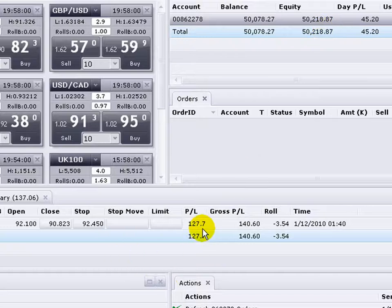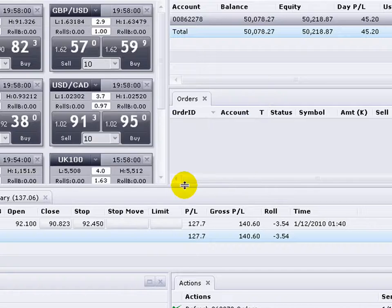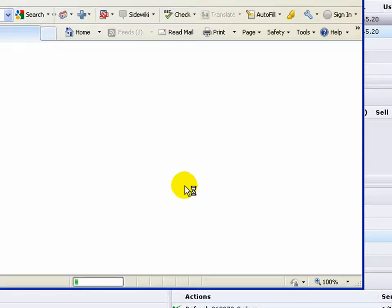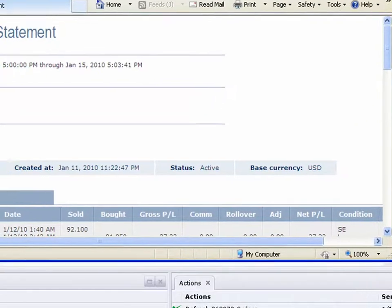I have an open floating position netting me approximately 127 pips, and let's take a look at a report of how the trade has progressed, and then I will take you over to the candlesticks to show you exactly what happened in the markets. Now, had you been a scalper, you could probably have made more, and we will talk about that as well. There is a reason for my not moving my stops or closing my trades out, because I was hoping to demonstrate certain aspects of trading to you.